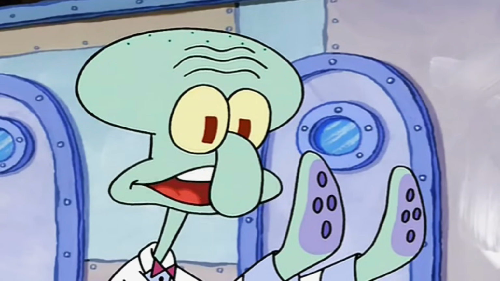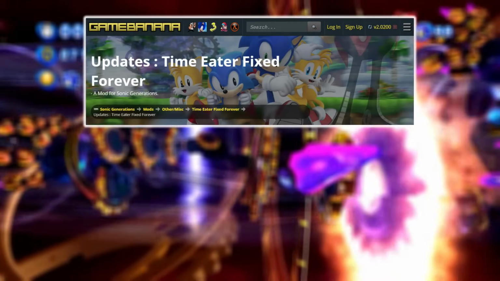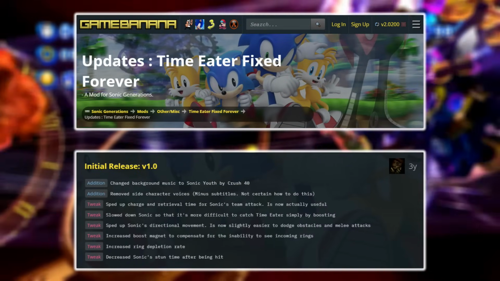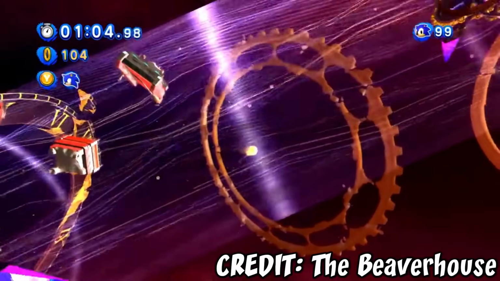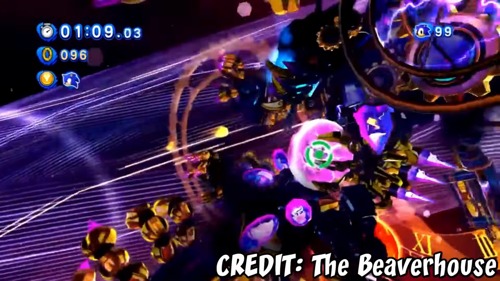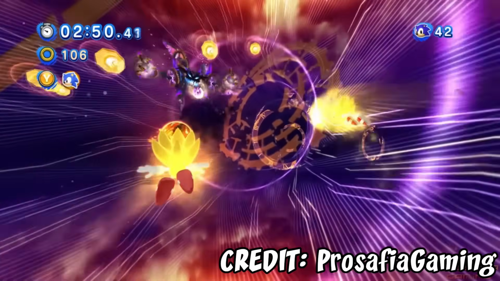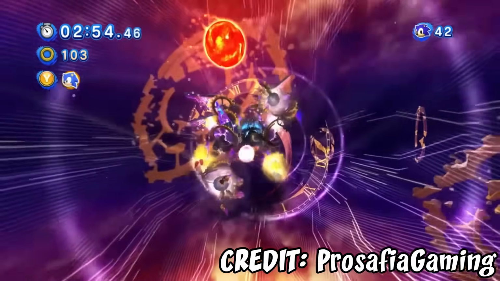So we're all hoping it can be toned down in the remaster. Heck, once again, the modders got to work and removed all the side character voices during this fight. And even made Sonic's team attack useful? Yeah, to be honest, I still don't know how it's useful outside of clearing debris, but hey, credit where credit's due. Either way, this would probably be the team's biggest issue when it comes to remastering this game.